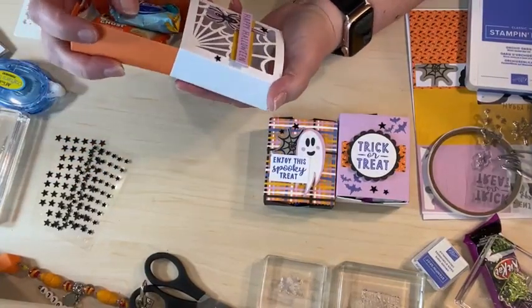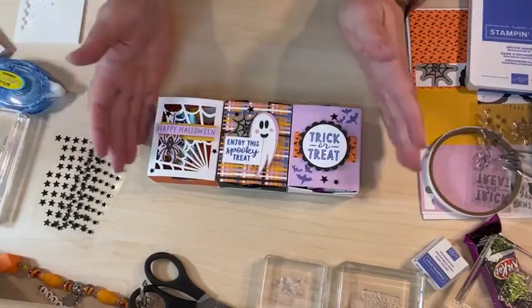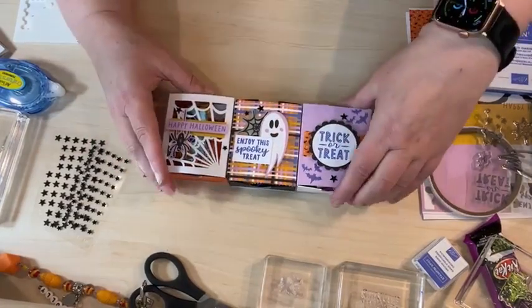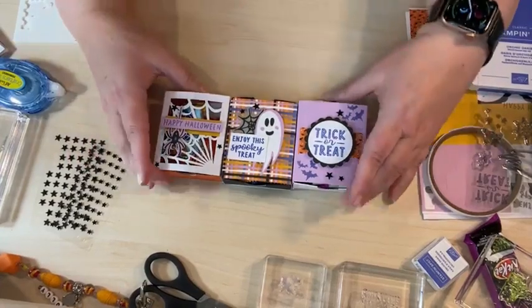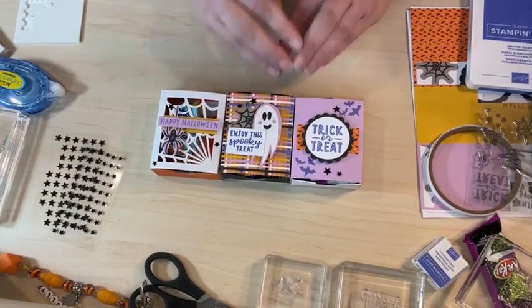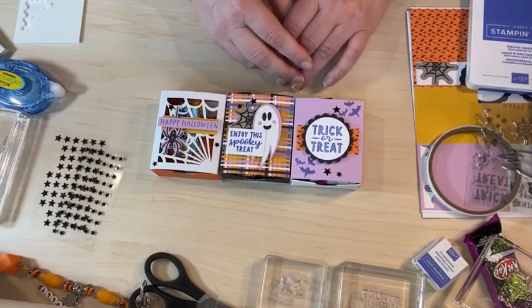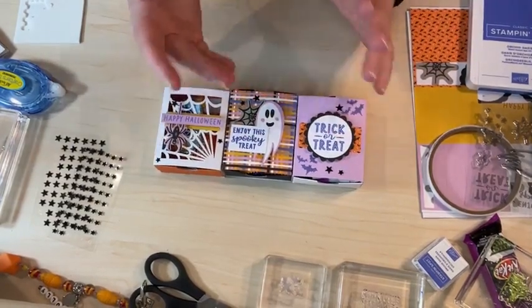So definitely some ways that you can modify these to not be Halloween, because I know I don't need as many Halloween treat boxes as there are, so I'm gonna have to modify some of these for birthdays, for teacher gifts. If you've got kids or grandkids, you could do a just because gift, maybe a just because gift for your coworkers. I hope you can see that there's lots of options when it comes to Paper Pumpkin and how you can modify things if you were to get a kit that maybe you're not a fan of, or maybe you just don't need this many treat boxes for Halloween. So you modify. That's partly what I think is super fun about Paper Pumpkin kits. I love the surprise every month of what it's going to be, and figuring out what I can do to make use of the supplies that are in it.